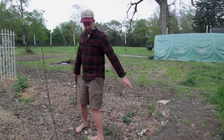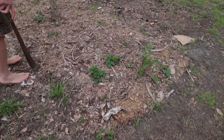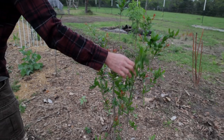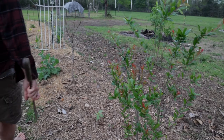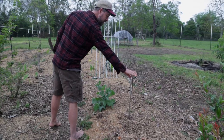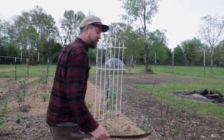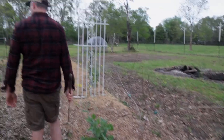Got some beautiful little strawberries that we saved from the old gardens coming up. Look at this pomegranate — look how much growth it's putting on. It's just flying; it doesn't even know it got transplanted. When you put them in the ground when they're asleep, they hardly know. This is the apple tree we were bending sideways at the old place — I moved it and it kept its shape. I may have to bend it out a little further to make it exactly even with this bed.